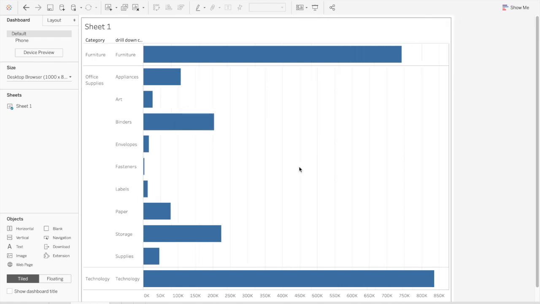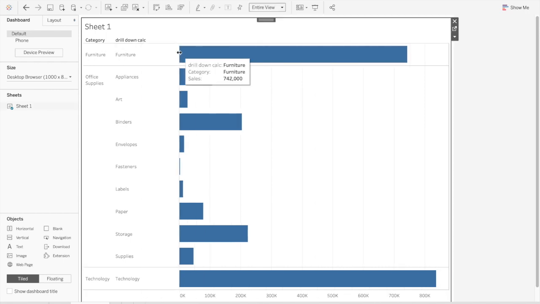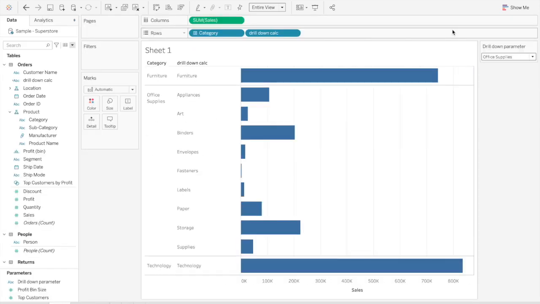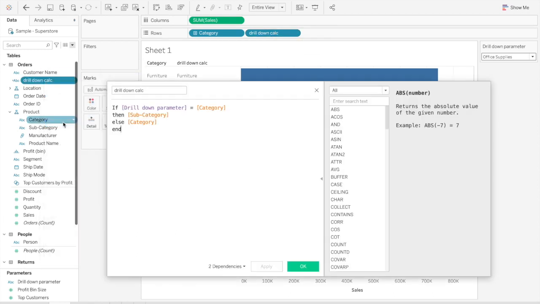So what to do next? This is just my personal preference. I don't like that we have category repeated twice, both in the drill down calculation and in the category field. So here I'm gonna try a couple of things, and it's also nice to see what doesn't work.